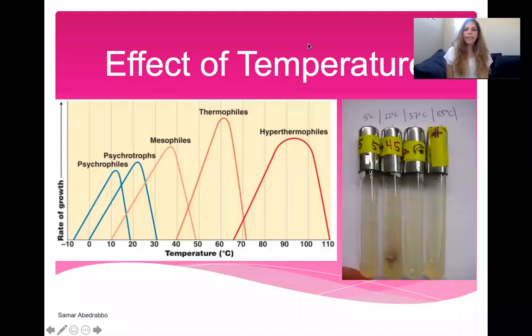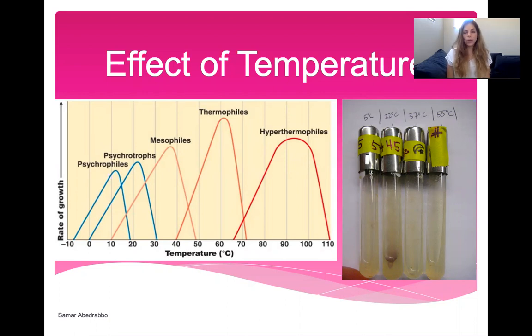Hi everyone. In this lab, I'm going to explain the effect of different temperatures on various bacterial species. So here, the goal of this lab is to learn what happens when we take different bacteria and we grow them at different temperatures. And we're basically trying to determine the optimum temperature for each bacteria. And this is important in medicine because it helps us see what temperatures kill bacteria.